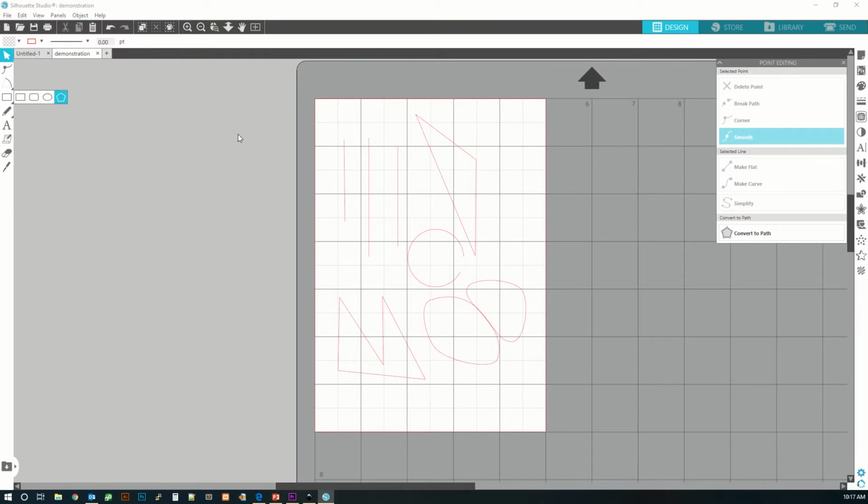Let me erase some of the previous drawings off of our workspace to help clarify the next tool. Now we're going to use our shape tool. Here we have the rectangle. If you hold Shift, it'll allow you to create a square. And then we have our rounded rectangle. Our rounded rectangle gives you the option to edit the curves of your square. In order to edit the curves, all you need to do is click the red dots and drag them to the desired shape.